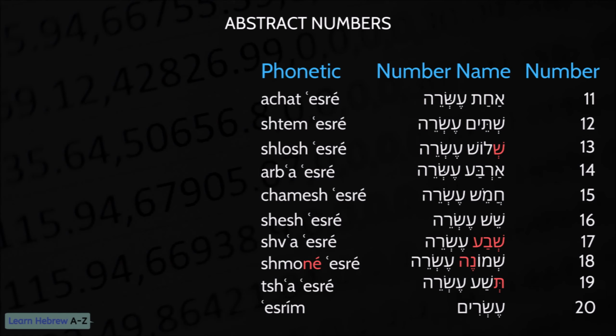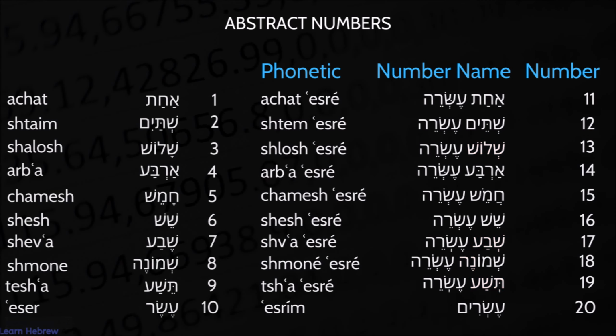For comparison, let's look at the feminine form of the numbers 1 to 10, covered in the previous lesson. We can see the similarity between the numbers. What immediately strikes the eye is the esre suffix added to the numbers 11 to 19. One quote-unquote different number here is 20. It is spelled like the number 10 with the addition of the letters im. That is something you will need to memorize at this stage.